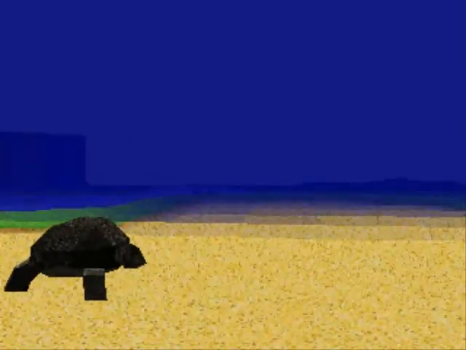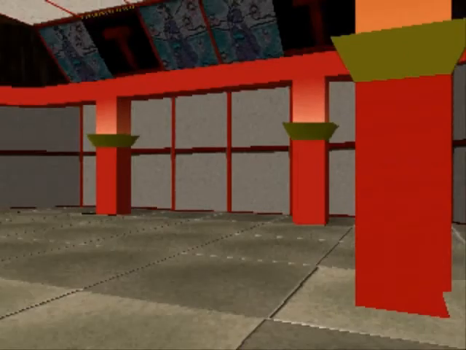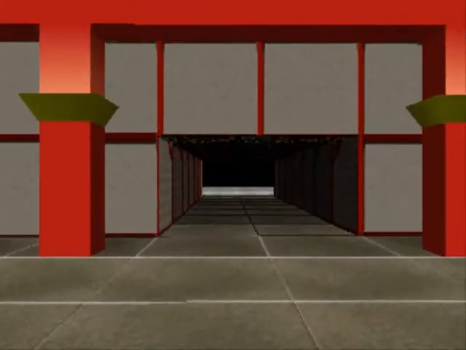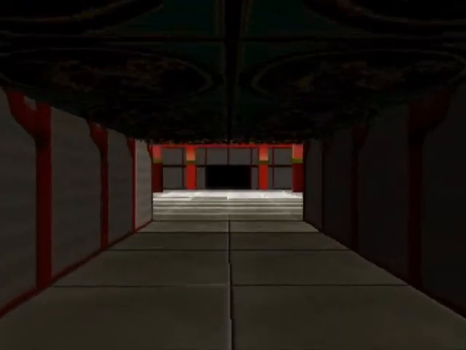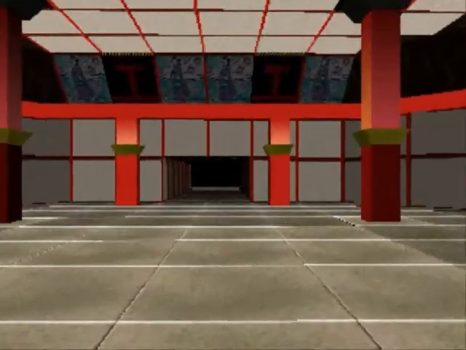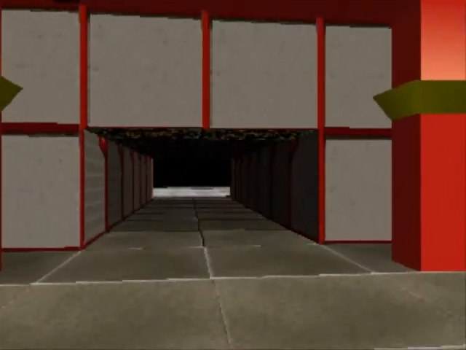Okay, just decided to get smaller. Okay, Mr. Turtle, please take me somewhere good. Please, please. Okay, this looks like a dojo rink of some kind. Music's all weird again. I wonder what's in here. I'm guessing it's gonna be something horrible, knowing my luck.